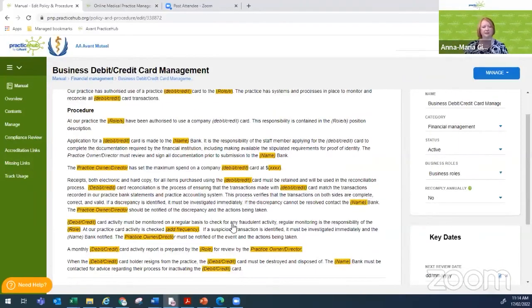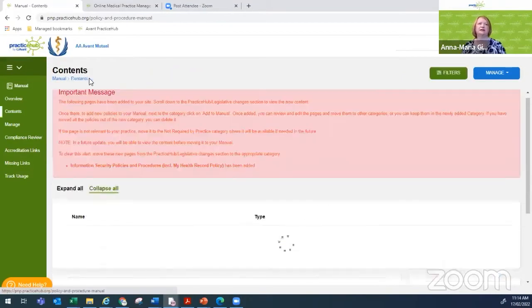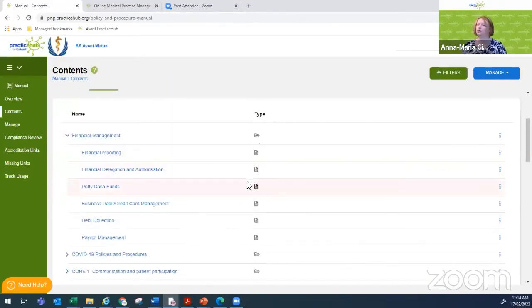Now I can see we have a question. Does this cover taxation? So I guess in a word, no. As I said up front, it's really important that you talk to your financial advisors, accountants in that space. These are very much around the processes in your business. It's not about how you actually manage the finances themselves.